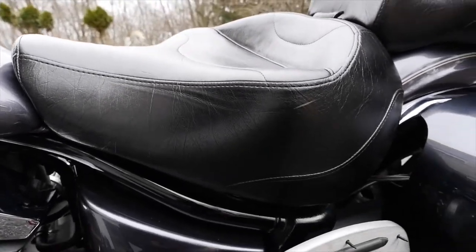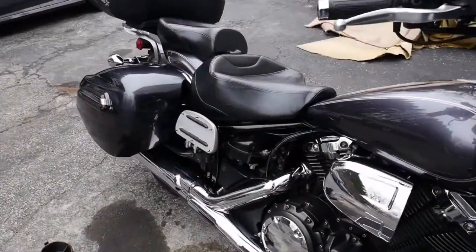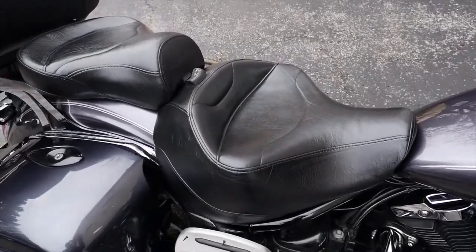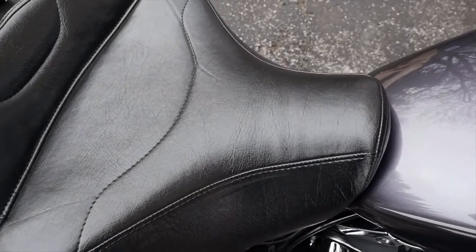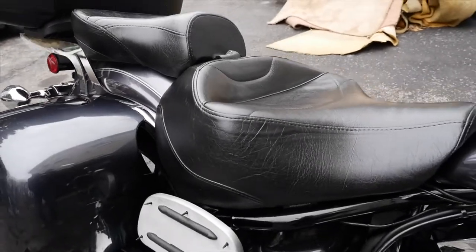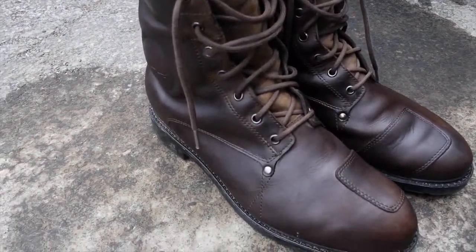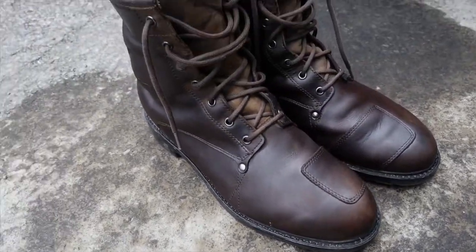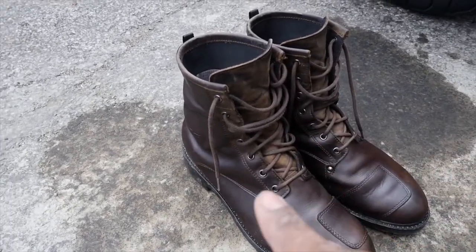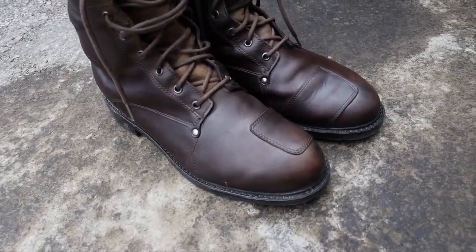There is the back seat — it looks almost way more alive, whereas before it looked kind of dried out, like it needed something. Man that looks a lot better. And then looking at the boots — man that looks good. I gotta take the laces out and wipe the tongue down also because that whole thing is waterproof, so I'll wipe down all the eyelets too so it'll be nice and uniform. That looks really good — wow.